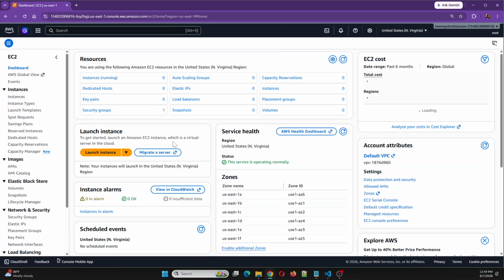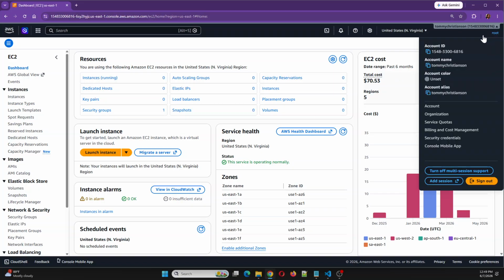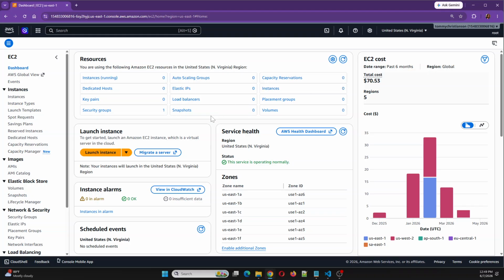Quick note here about Amazon best practices. I'm going to be violating some security best practices for this proof of concept. For one thing, I'm logged in as the root administrator of my organization. Best practices indicate you should always, in a new account, go ahead and implement some sort of an alternate identification scheme, and that could be federation with your Active Directory or Ping Federate or Okta. Could be IAM users, whatever the case. I don't want to take the time to set that up, and I do want to demonstrate a complete greenfield deployment. So that's one place I'm going to be taking some liberties with best practices.